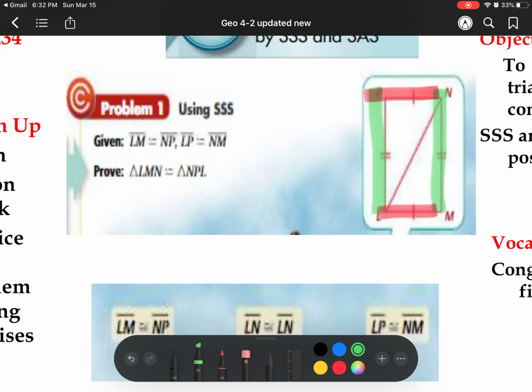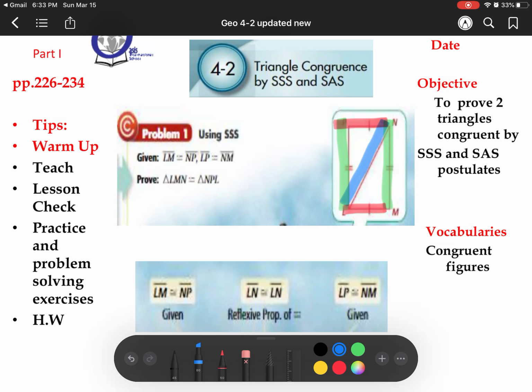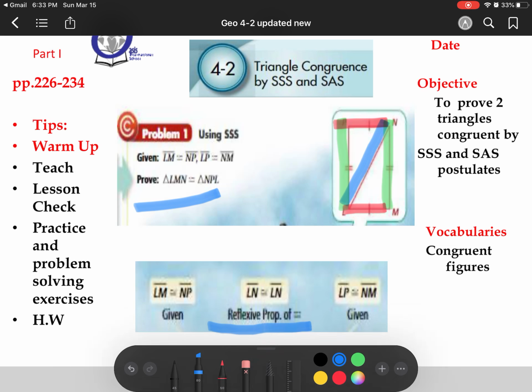Okay, did he give me something else? No, but he gave me what? That the third one is common between the two triangles. It is drawn in the first triangle and the second triangle because these are two connected triangles. And what was the name of the property that we said applies in such a case? This is called the reflexive property. So if I have two side pairs given and the third one I can find by the reflexive property, I can say that my two triangles are congruent.